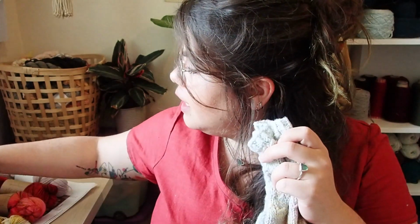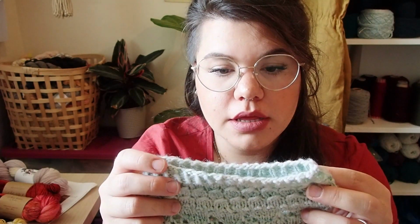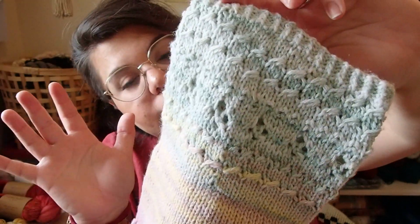So what I did is I cast it on with a 3.5mm needle. I have my needles here, these small needles. So I cast on 70 stitches, and this is DK weight yarn. It's merino and acrylic, and I didn't do any increases. I followed the pattern of the Ranunculus, and whenever she said increase, I didn't do it. So I made the lace pattern without any increases.